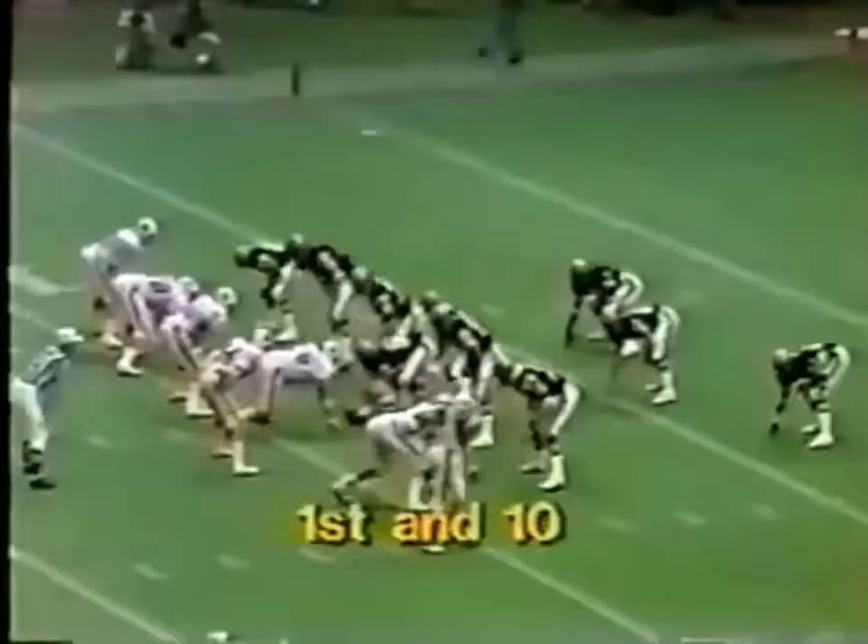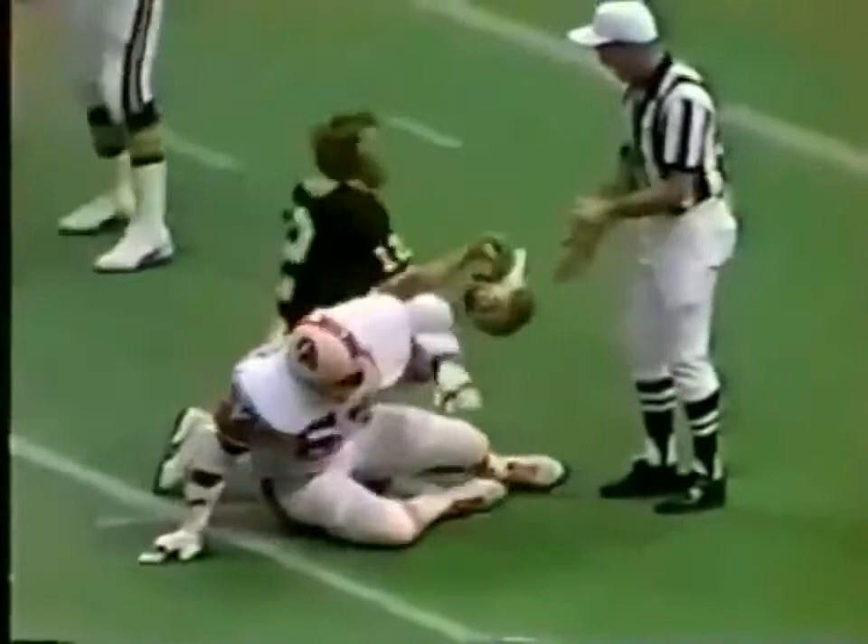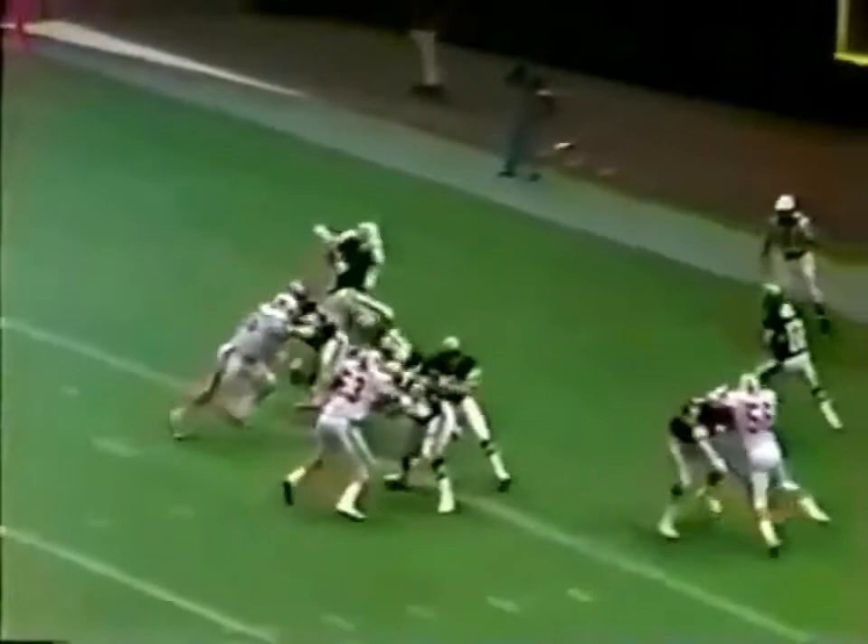Scott lets it fly for Gilliam — it is a touchdown! In the third period. Most costly, of course, the interception run back for the touchdown. Bobby Scott has to pull back into his end zone — he may be dropped for a safety. Selman finally got him but not before he got out to the four-yard line. That's the second touchdown for the defense of the Tampa Bay Buccaneers — they've outscored the offense two touchdowns to one.